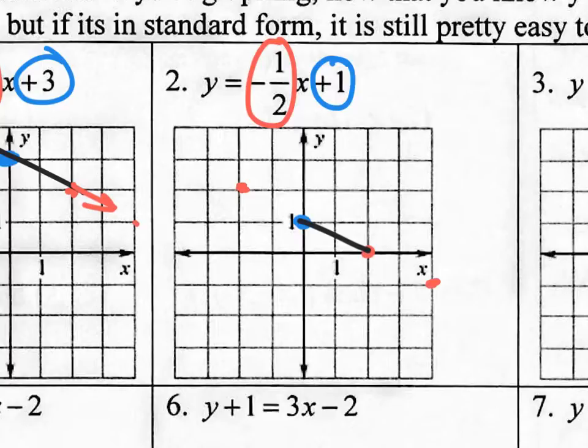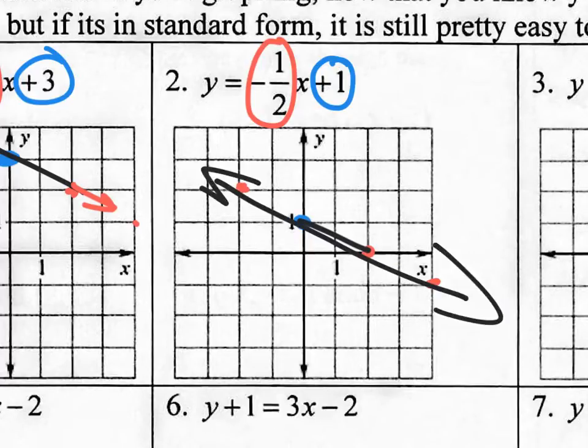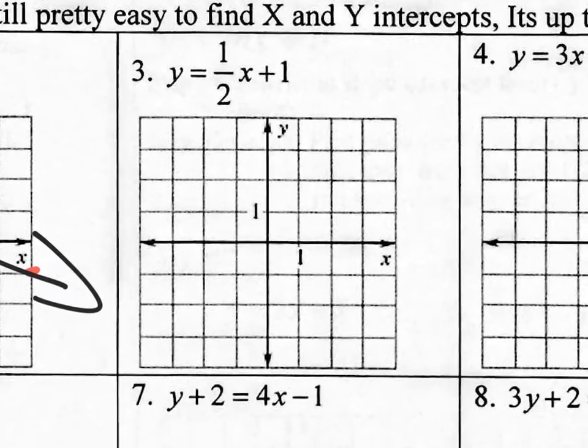So you could also get a ruler technically and line up the ruler right here. That way you get that long line. I would just go with making it longer. Wow, that came out ugly. Making it longer with the slope pattern. So graphing with slope-intercept form is really easy to do.